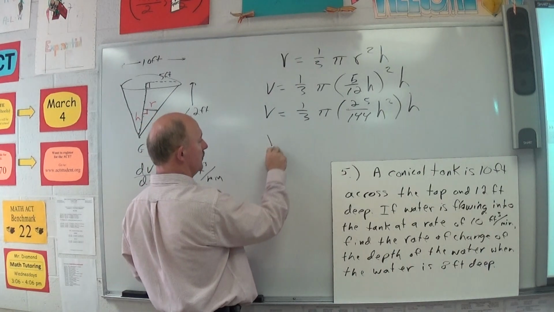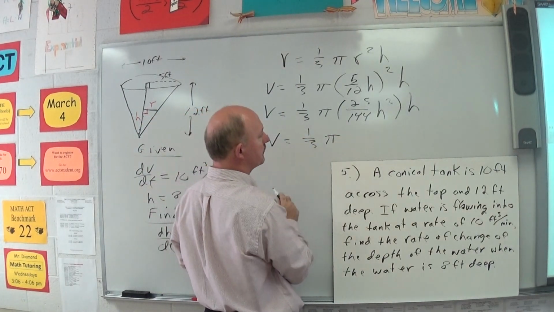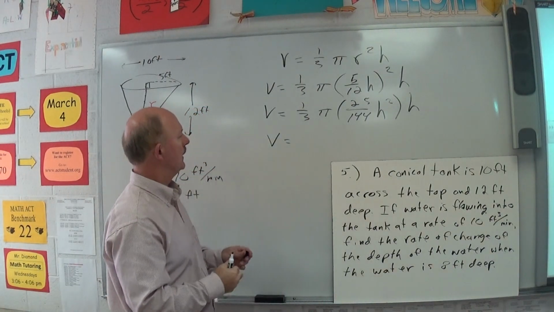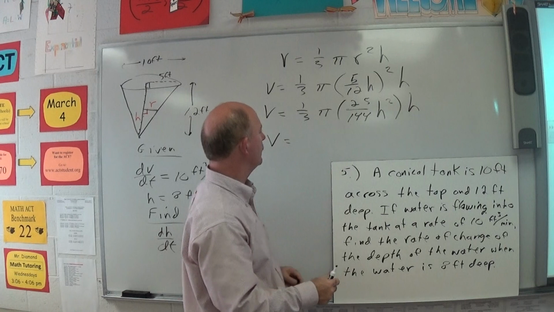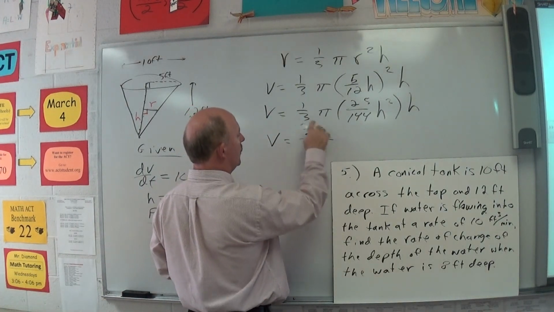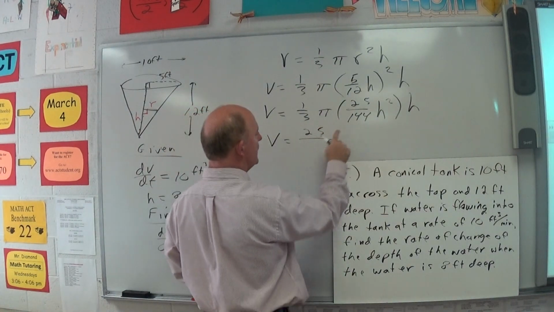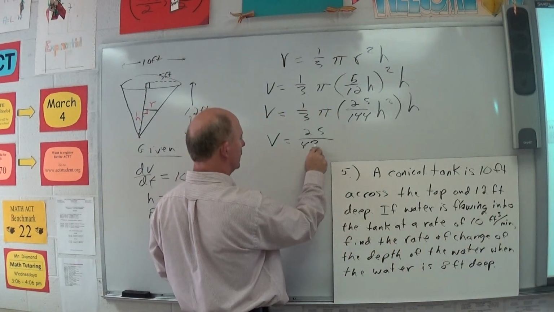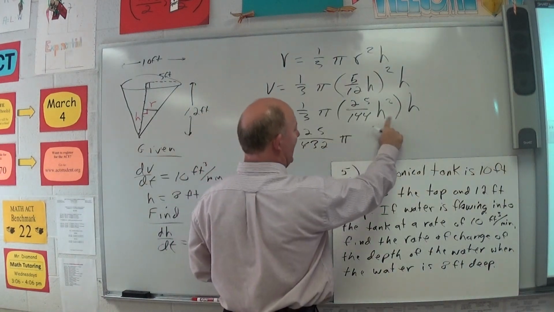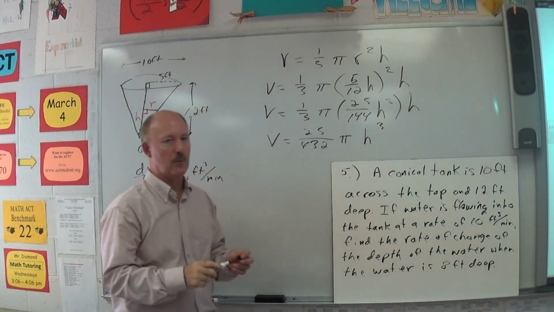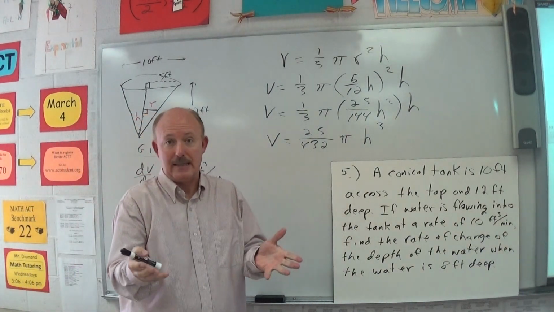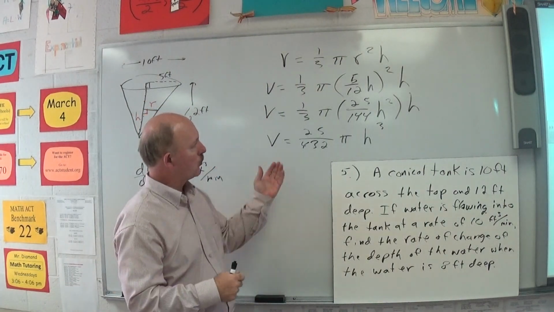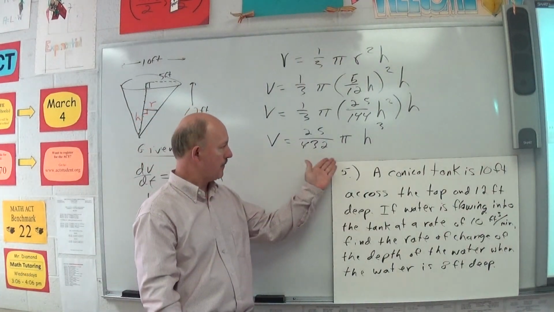And to simplify our formula some more, we have 1/3 pi. Let's go ahead and multiply here too. The 1/3 times the 25 over 144 gives us 1 times 25 is 25, 3 times 144. Now 3 times 144 is 432 pi. Now h squared times h is h to the 3rd power. Okay, now this is really the key part of the problem, replacing the radius with the 5 over 12h and then simplifying.